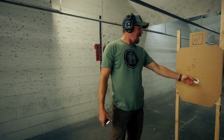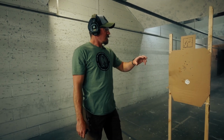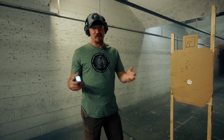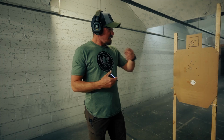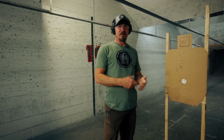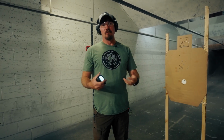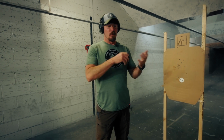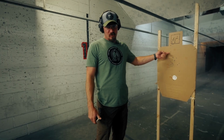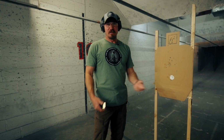If we don't think that's valuable to our defensive process, then we're backwards. We really are. It's not about being competitive in the realm of going out and shooting matches. That is an awesome way to do this, but what we want is the skill. We want this hard mechanical skill to be able to land the shots where they need to be as urgently as possible and not waste time, because that is always going to be more beneficial to us in our shooting process, whether it's competitive, whether it's defensive, because the gun doesn't care whether it's cardboard or a person trying to kill us. The mechanics of landing shots where we want them doesn't change.